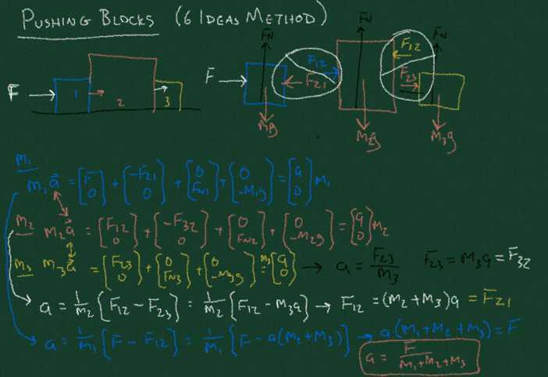And so this is actually a very long way to go about solving this problem. But when you have more complicated problems and more complicated objects, using this method is going to make sure that you always get the right answer. But in the next video, I'm going to show you a simple 2-minute way to solve the same exact problem.